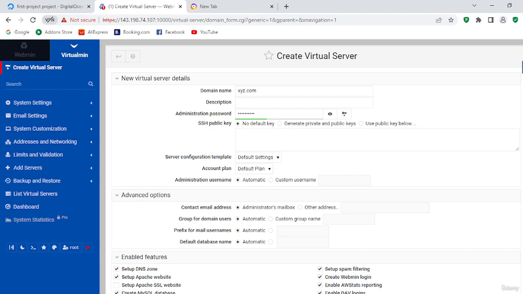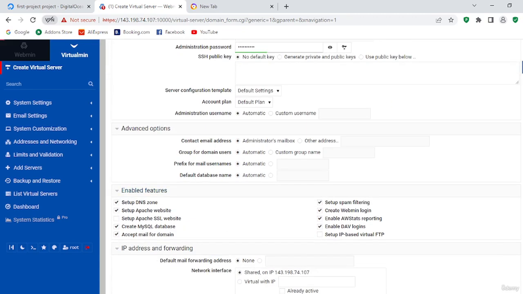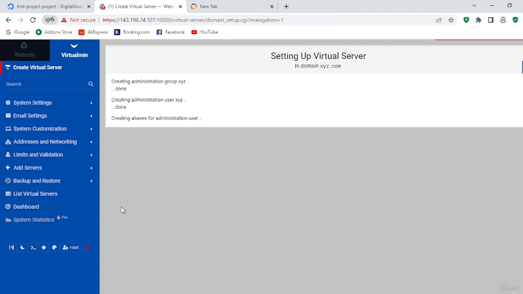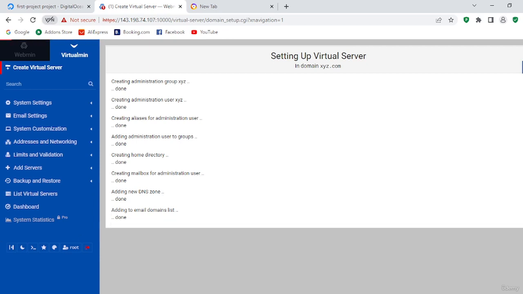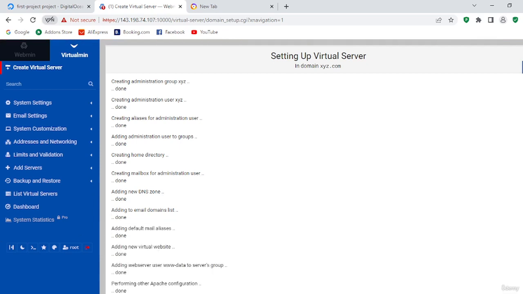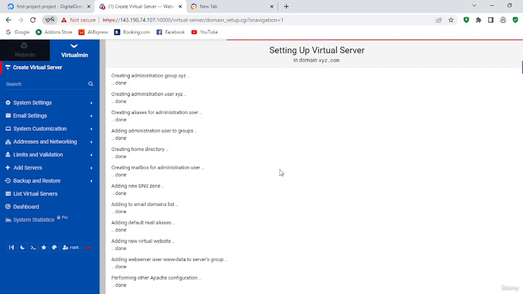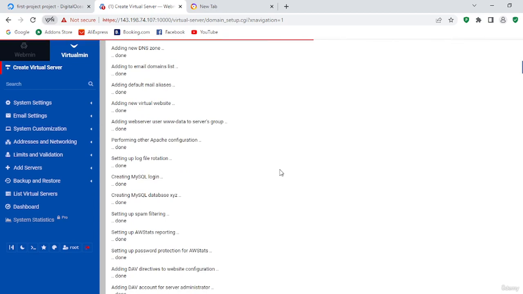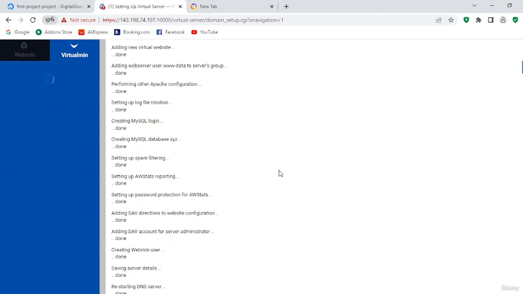If you are not going to do that, you don't have to. So create the server here. It's creating our server here. Great, we have created our server here.